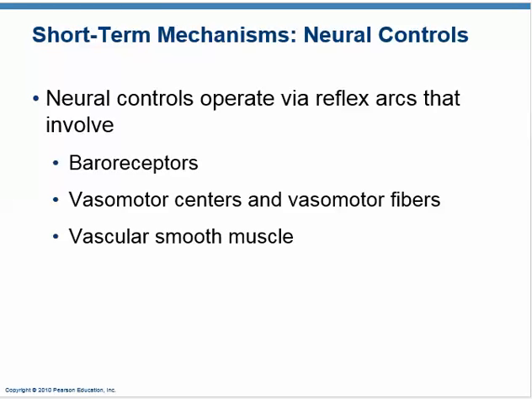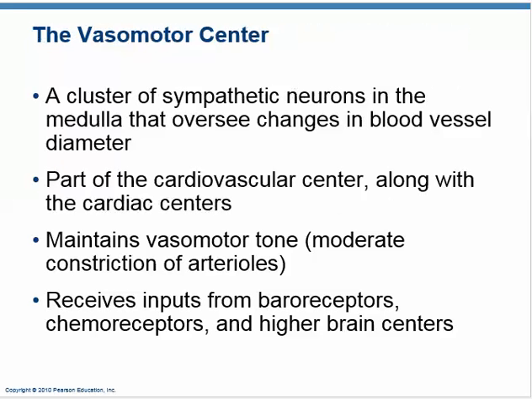There are receptors called baroreceptors that monitor blood pressure and feedback, and the walls of the smooth muscle of the blood vessels actually feedback as well. I'm not going to worry about the vasomotor center, but it's in the brainstem, in the medulla oblongata. It's related to the cardiovascular center, the cardioacceleratory center, and those sorts of things.